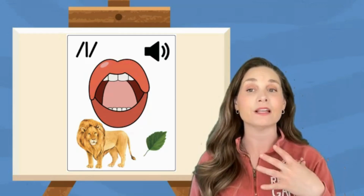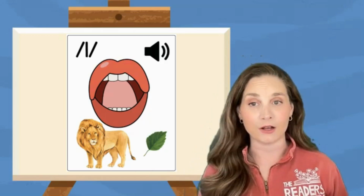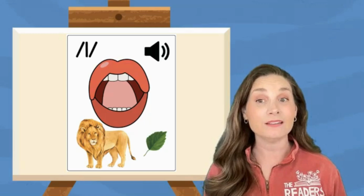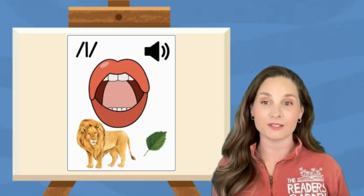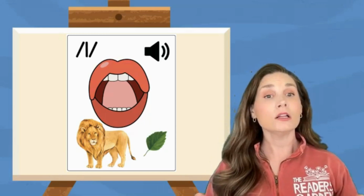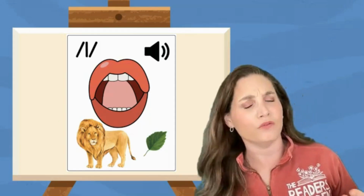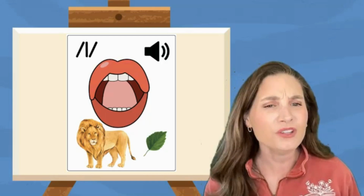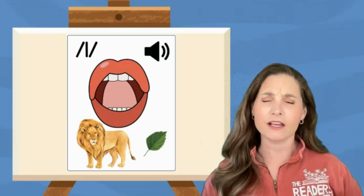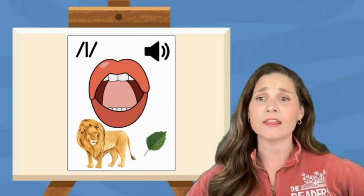L. Then you turn your voice on and you let the sound flow. The L sound is a continuous sound, which means we can stretch it out for as long as we have air. It also means it's a sound that can be sung. You don't really hear singers singing that one because it's not as beautiful as some of other sounds can be. Although, you know what? Maybe that's not fair to the L sound. L sound, I'm sorry. You are a beautiful sound. I'm just not used to hearing you sung in that way.